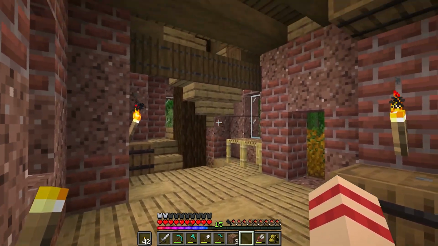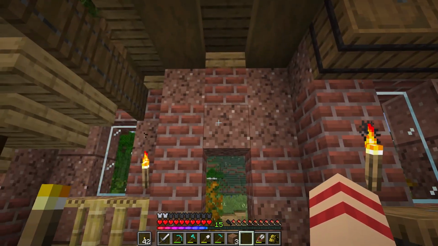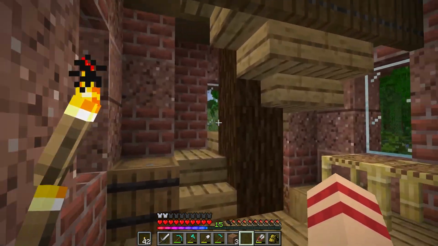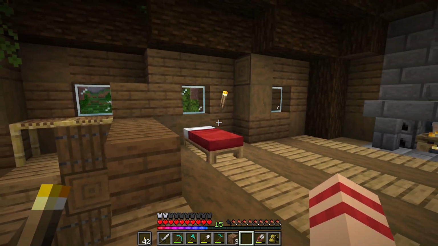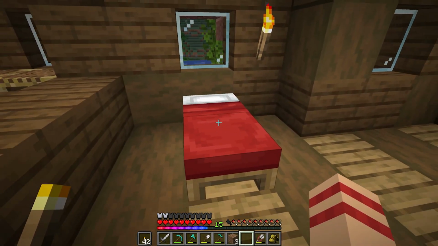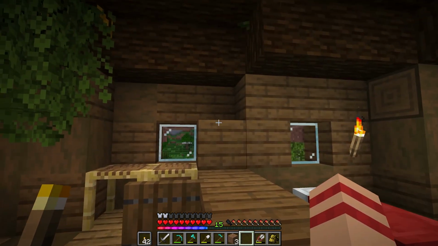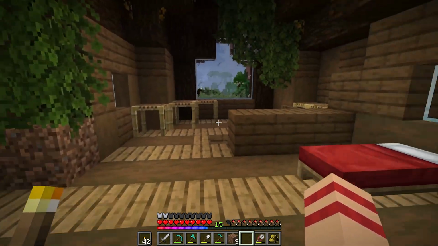I decided not to do it off camera because there's a couple of mods in here that I think you guys might find interesting. So I've done a little kitchen area, and I've put all the Pam's Harvestcraft and stuff here, ready to use. We also have a little upstairs area, which of course has a classic red Minecraft bed. Now, some of these things are just placeholders, so eventually these will be library books, and I'm gonna have some other stuff in here.